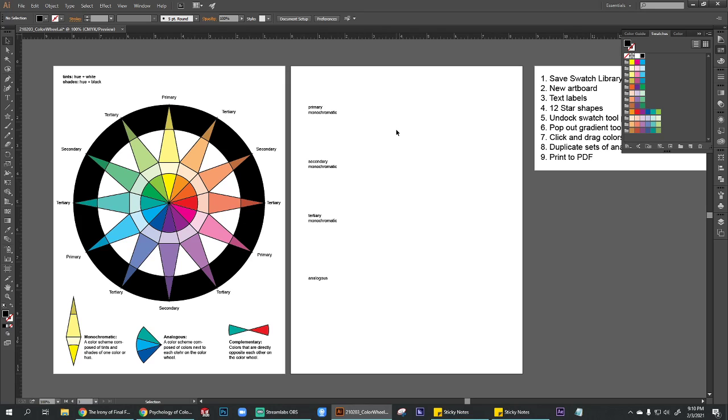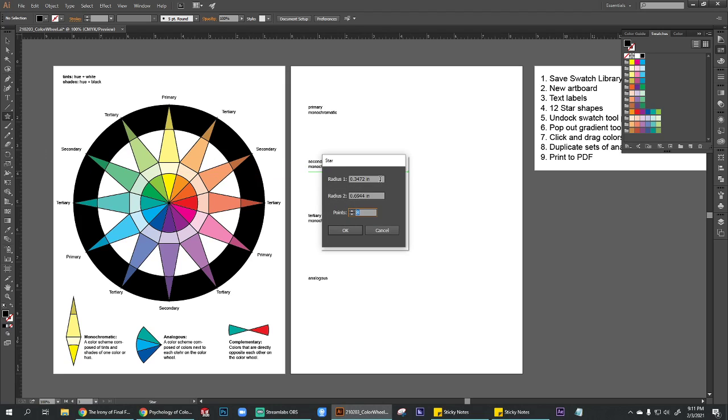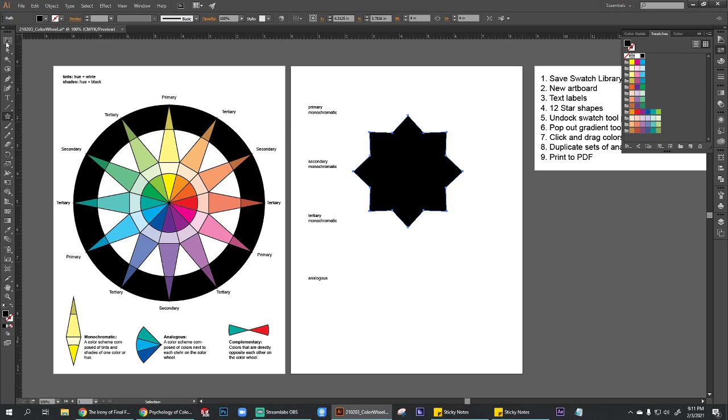Okay, 3 for each row. So click on your star shape. If you don't see it, it should be under the rectangle tool if you long click over here, or it might be on the ellipse tool. It's commonly there, but it's all in the same area right here. So click on the Star tool, click once on your artboard, and over here for radius 1, type in 2, radius 2, type in 1.5, and for the points, type in 8. You should end up with this.